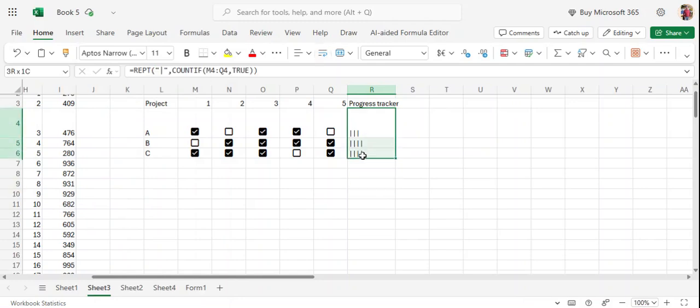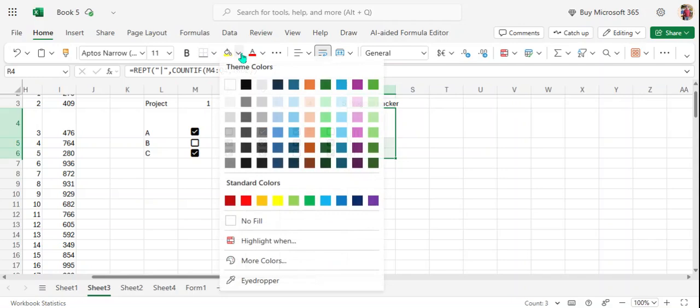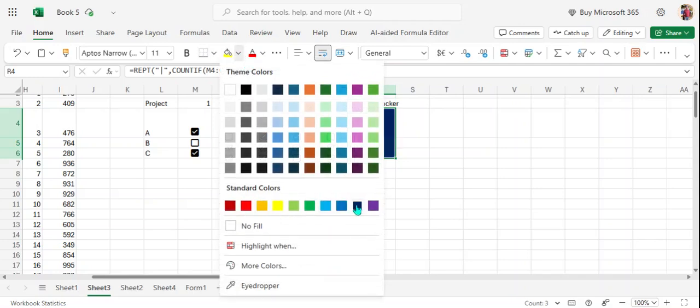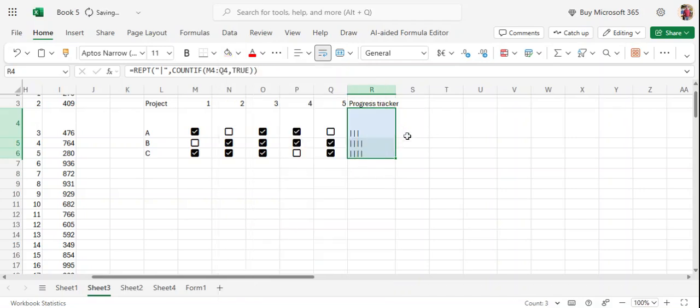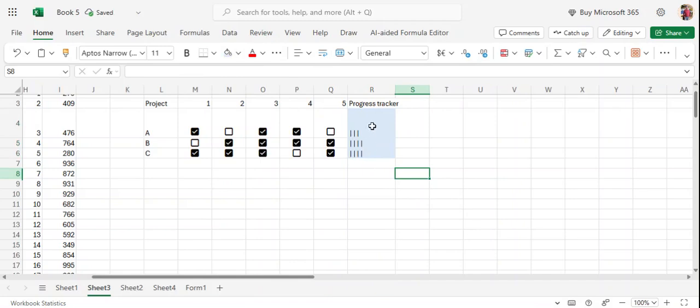Okay, so now here we can simply change the color if you want. You can change the background color. Yeah, you see. So you can do that. Okay, so this is the checkbox.